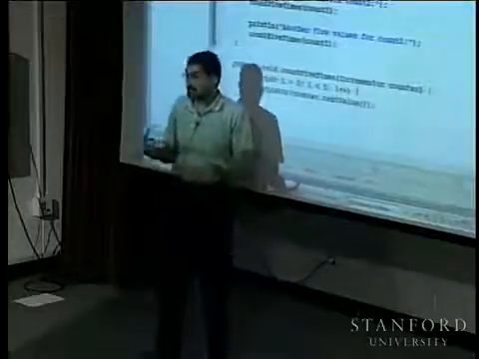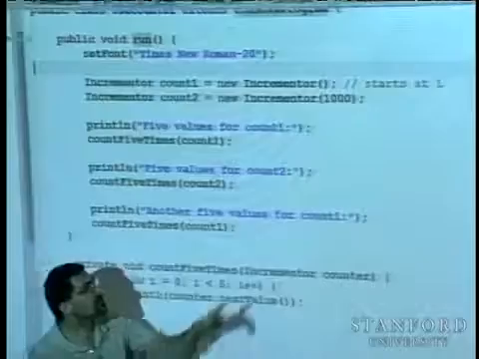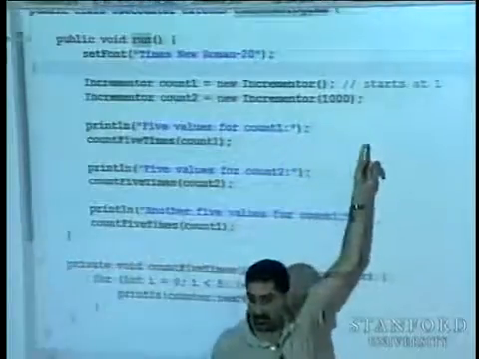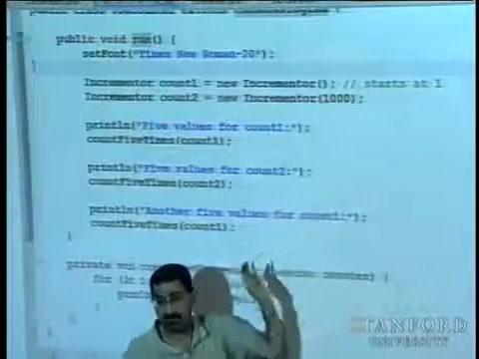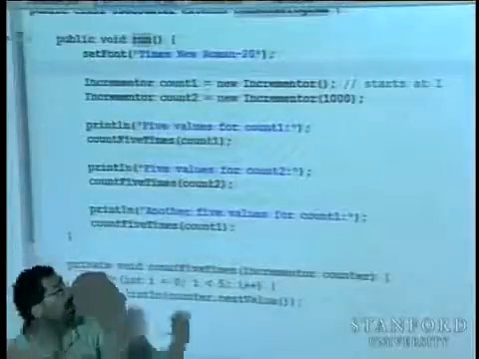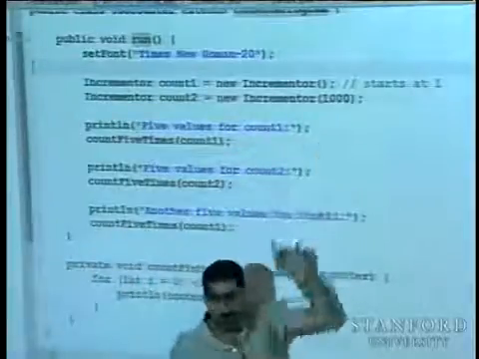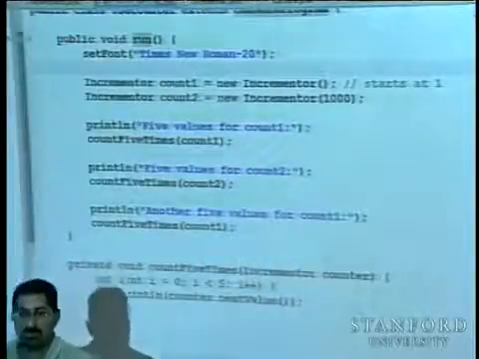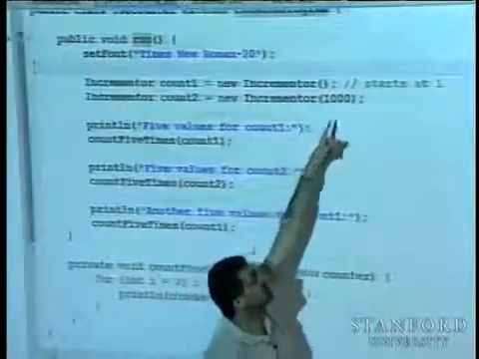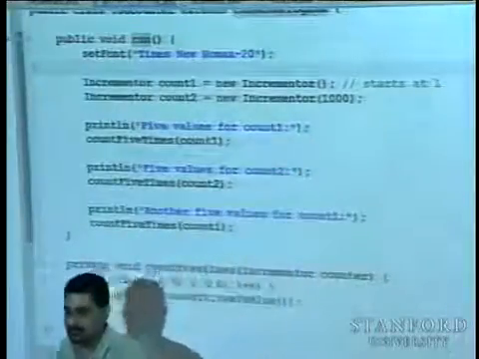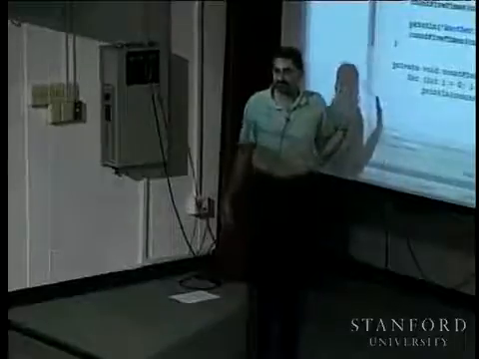Which version of the constructor does it invoke if you have multiple versions? It depends on the parameters you give, right? We created 2 versions. One without a parameter. If you didn't specify the parameter, it set the counter starting at 1. One with a parameter. So if you specify a parameter, it says, hey, there was a version of this that had a parameter. That's the version that's going to get invoked, and so it's going to set the beginning counter to 1,000. Okay? Any questions about that?